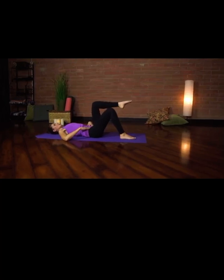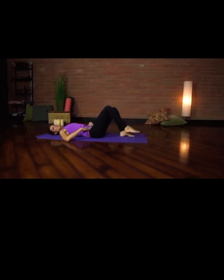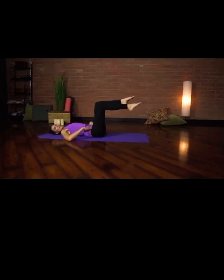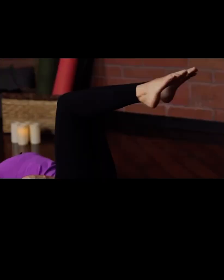Exhaling to lift, draw that belly in. Inhaling to lower. This is our level 1. If you'd like to take it up to level 2, you're going to bring both knees up to a tabletop position. Inhale, tap the toes down by bringing the knee away from the hip, and exhale it back up.